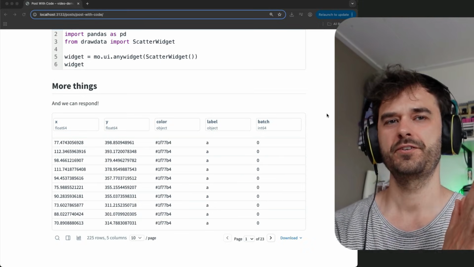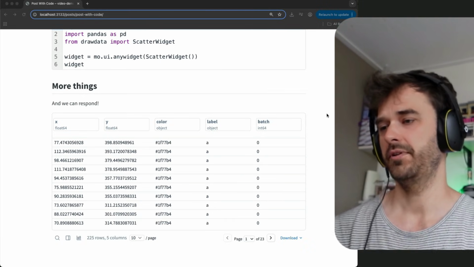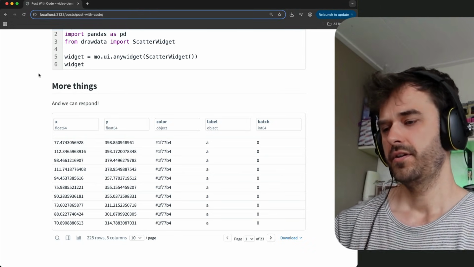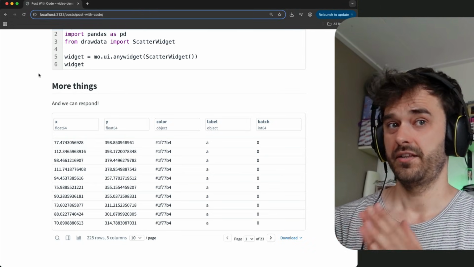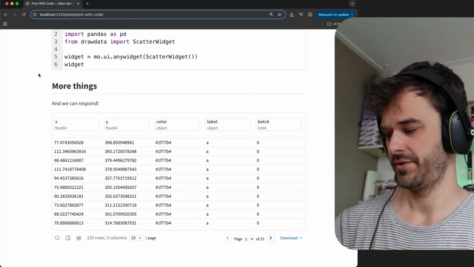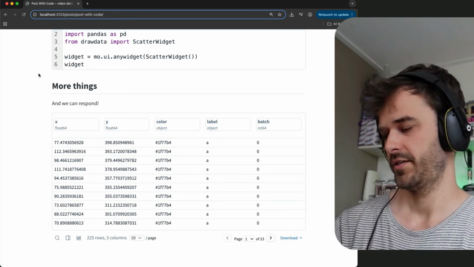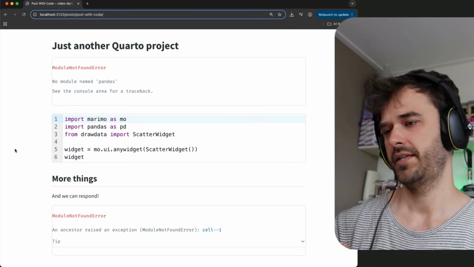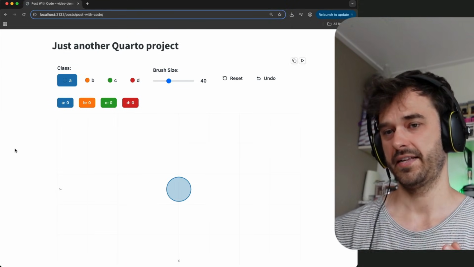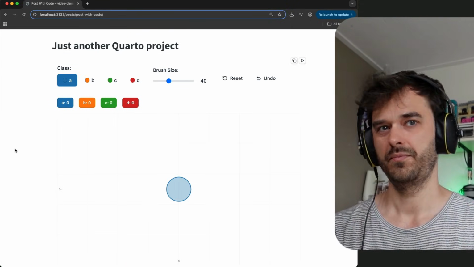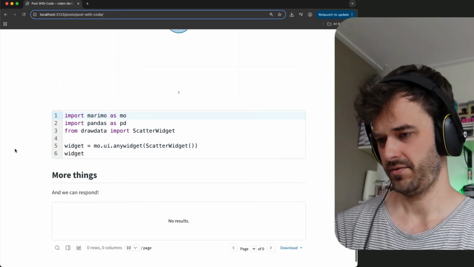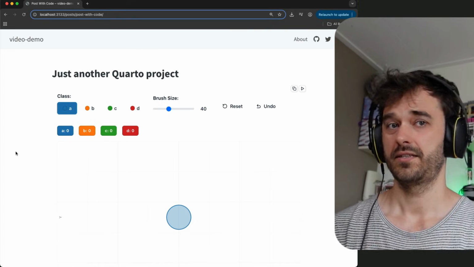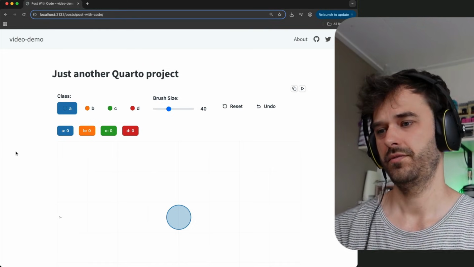The flexibility that you're used to from Marimo can now actually be used in blog posts if you're using Quarto as your backend. There is one thing to be aware of though, because all the code that's running right now is running in the front end. We're using that WASM trick that we used before. And that has one consequence that is clear once you refresh this. So you can see that at the start, the modules are not found just yet. After a time, we can see the widgets appear, and also down below over here. But it takes a small while because we have to install the dependencies. In this case, that includes pandas and also that drawdata widget.